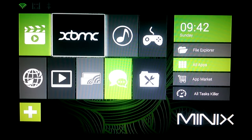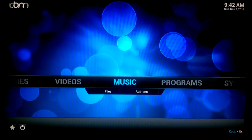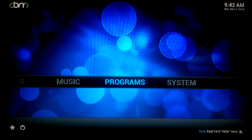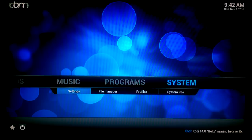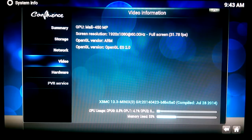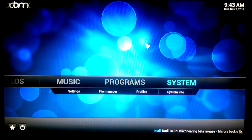Now let's test the streaming capability of this device. As you can see, this XBMC has been optimized by the Minix developers, so it uses the power of the Neo X8-H, which is the 2GB DDR3 RAM and the octa-core GPU. Now the version of XBMC we're running is 13.3 Minix. Now I don't recommend you installing any other XBMC unless it's from the Minix website download page.